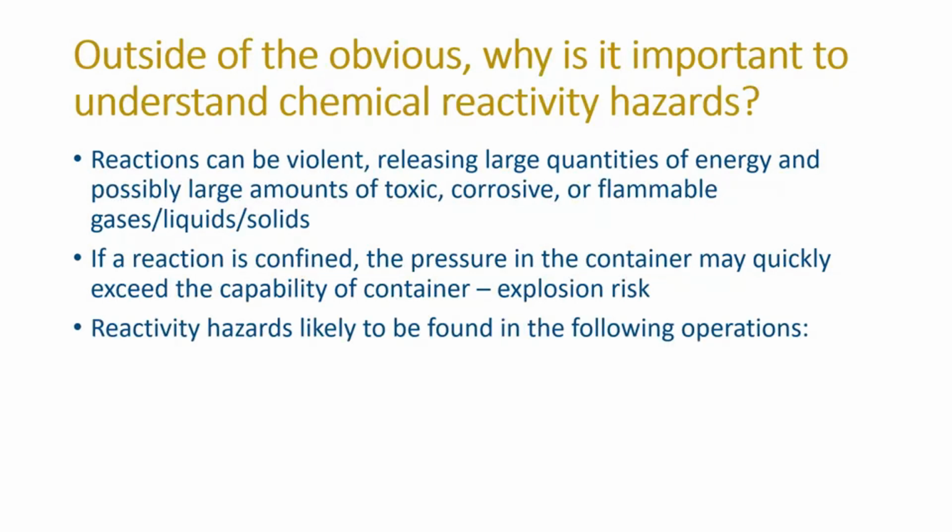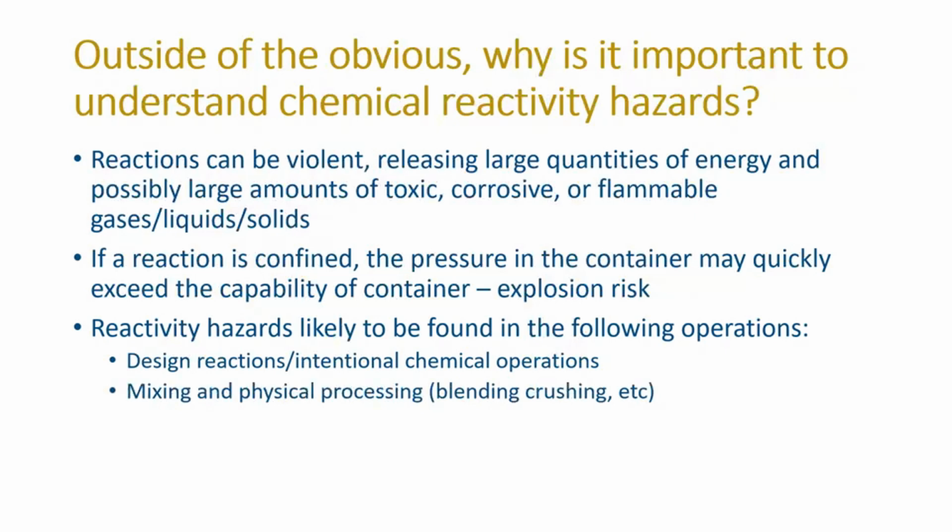Now, reactivity hazards can be found in particular steps where we're intentionally carrying out chemical operations, so in reactors and chemical processes. So we expect reactions to be there, but they can also occur in some places where we may not expect them, like in mixing or physical processing, like blending and crushing, or also in storage, handling, and repackaging as examples.